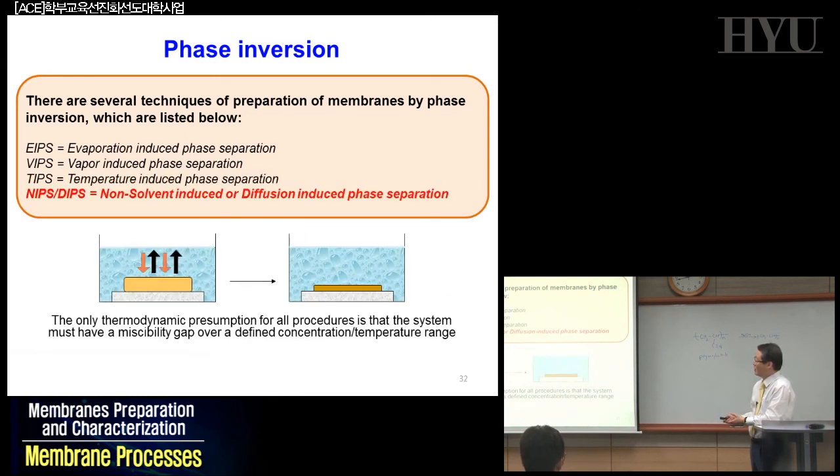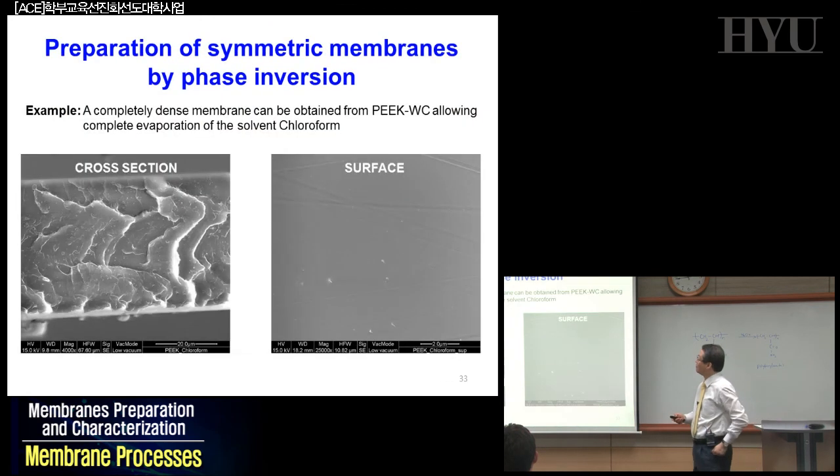NIPS is the one where you first make the evaporation of a polymer solution, and after some time, you put the liquid film into the non-solvent, so that solvent will be exchanged with non-solvent to make films. Now, film thickness might be about the same as the polymer solution thickness, depending upon how long you evaporate your solvents. And this is the symmetric membrane.